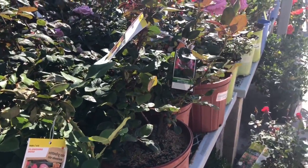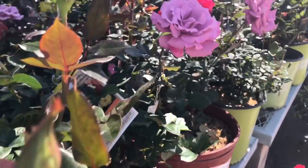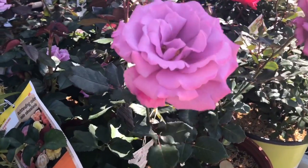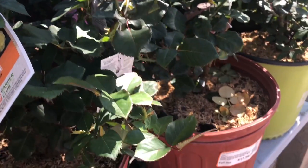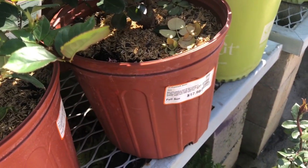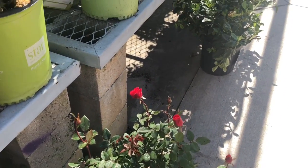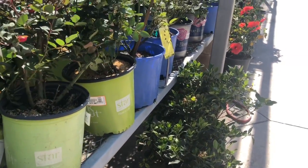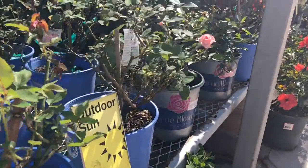Look at these over here — even this color, that lilac color. It's not a pink; it looks like a mauve lilac. Very pretty. I'm going to have to give roses a try. I don't know why I haven't. If you grow roses, are they easy? I have no clue.